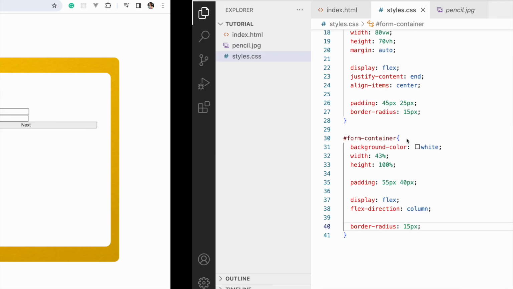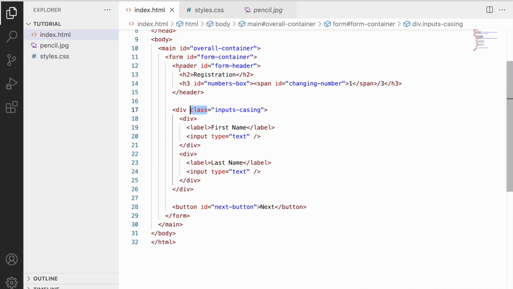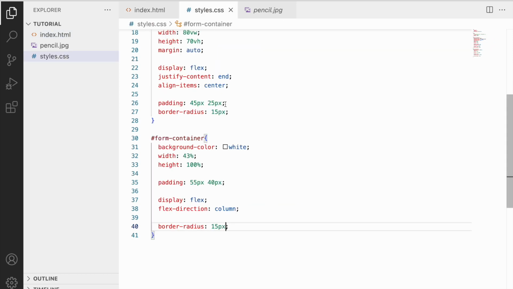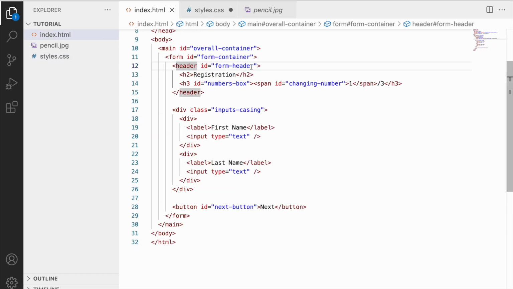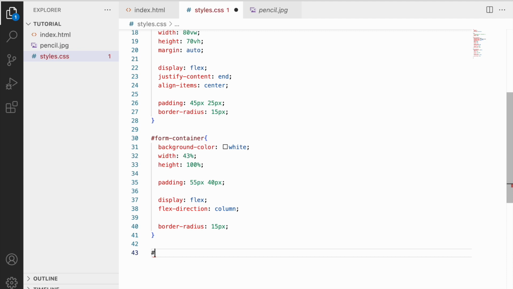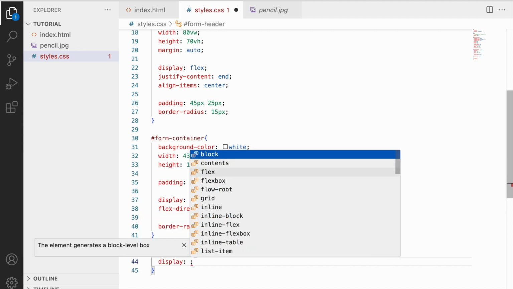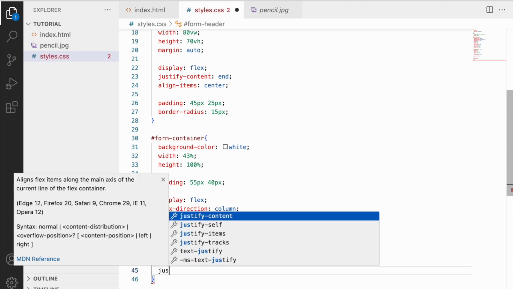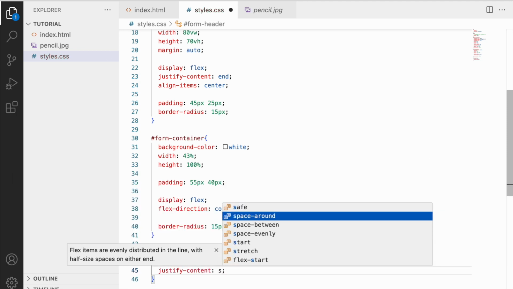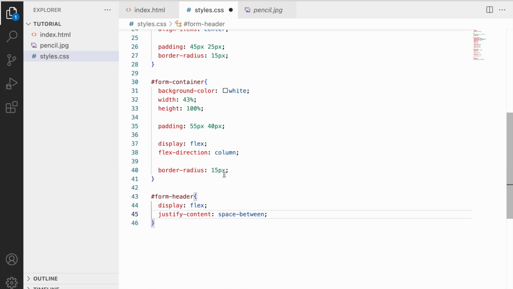Now it's time for us to style this header. So we called it a form header. So that's an ID, form header, display flex, and then justify content space between.